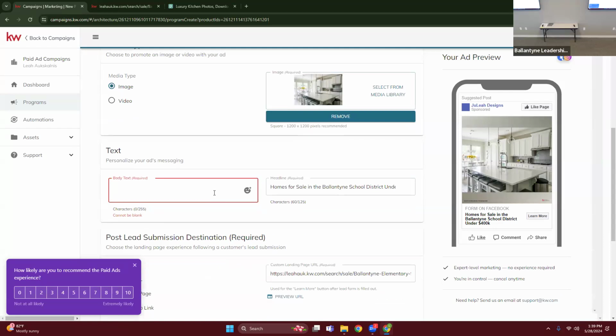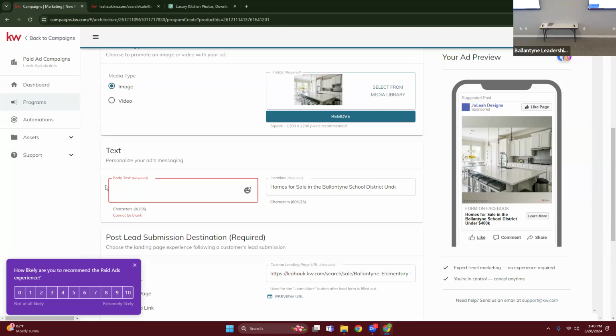So again, this is one of the top performing ads. It's recommended by Keller Williams International. So they did a study on the top performing ads. This was the second one behind listings for engagement. Homes for sale in the blank area under the blank price point where homes would fly off the market, right? It doesn't matter if they're going to pick one of those homes exactly, right? We want to get them to click on it so you get their contact information, okay?